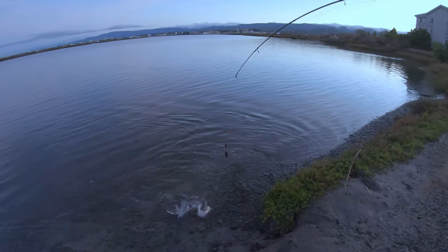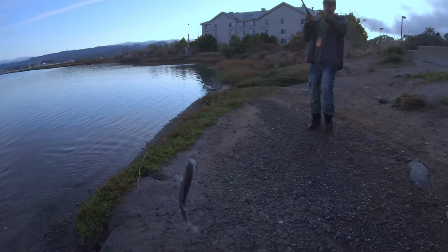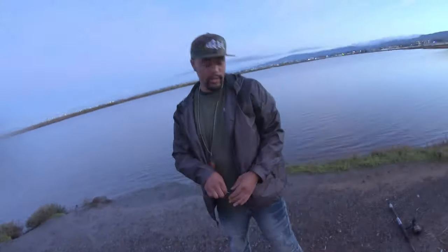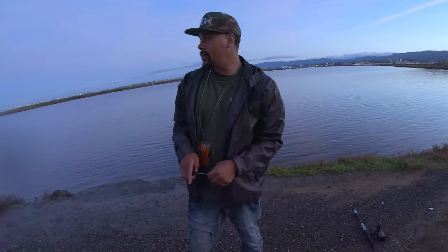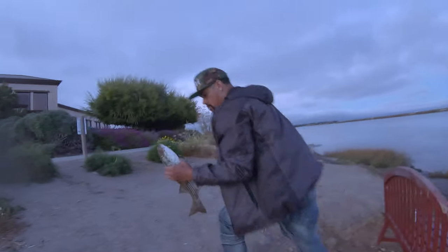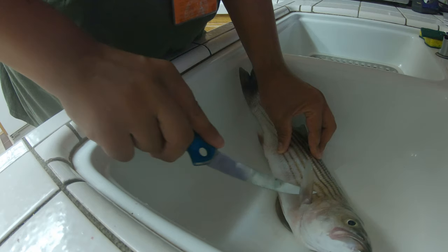I don't know if he's a keeper. Might be. Oh, he'll keep. Yep. Whoa, 19 on the dizzy. All right. Got a keeper, man. Woo! Yes, sir. Keeper striper.